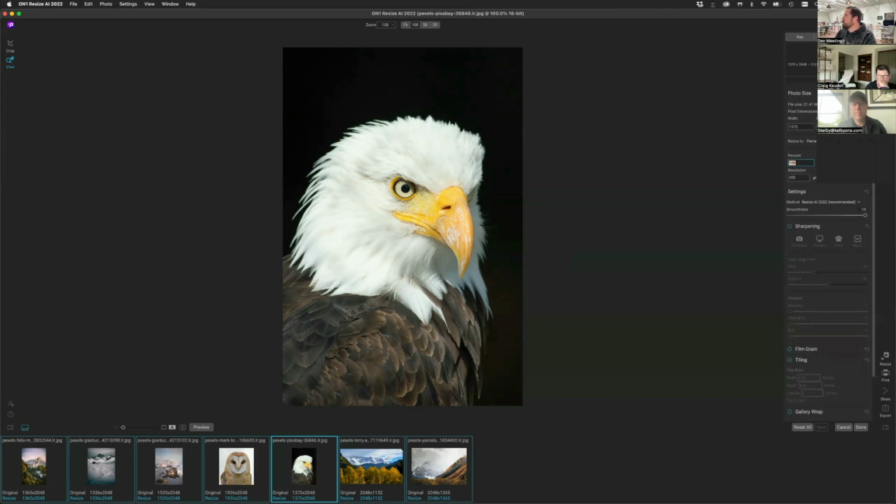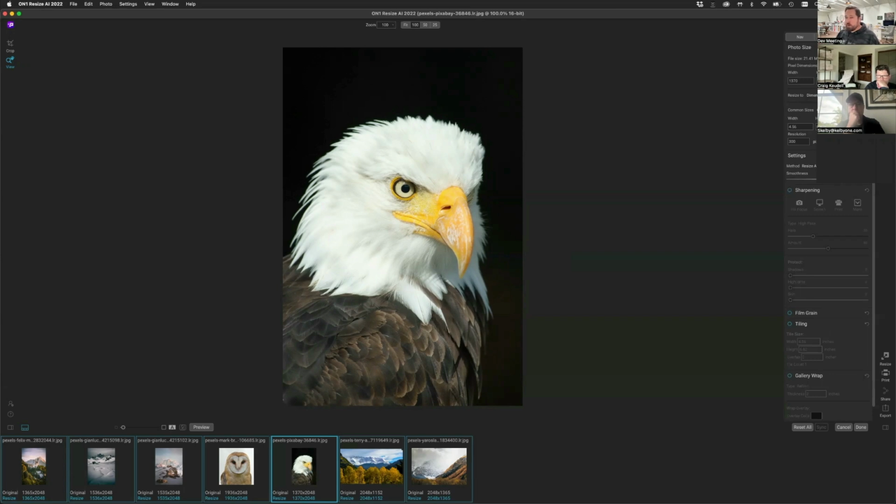But before I do that, let me give you a quick tour in here. So the top tells you current photo size and dimensions. This is still a beta version we're looking at, so there will be a few tweaks to the UI before this is finalized. And then below, you can choose how you want to resize it.